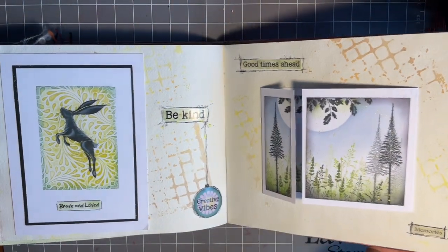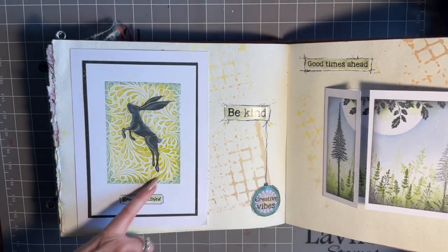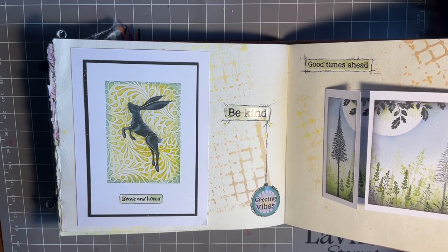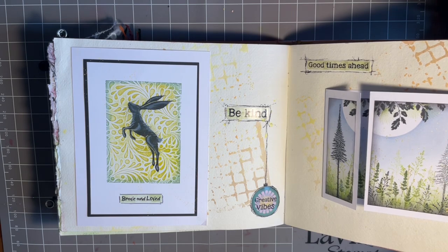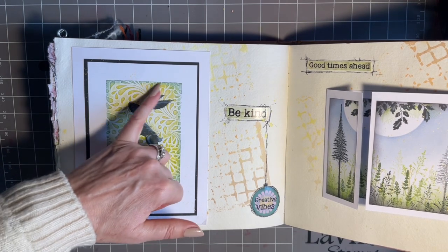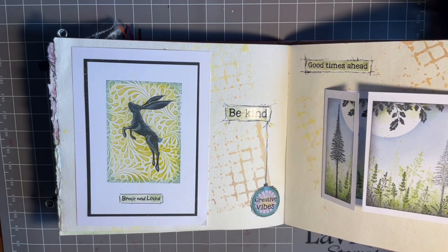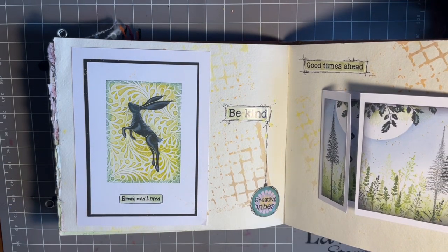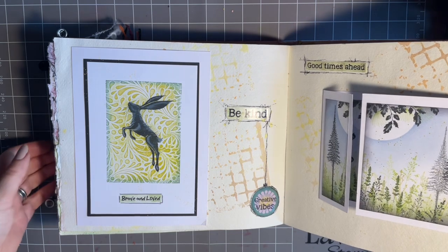Now this page started off with one of the YouTubes, again, on the stamping foam. That is just fabulous stuff. Honestly, if you've not had a play with it, I do urge you to watch that tutorial and have a play. It makes the most brilliant backgrounds, and that is just flat. Great for men's cards, because obviously sometimes they can be difficult. So sorry, any of you men listening, I'm sorry. I know you don't mean to be difficult, but just sometimes you can be.